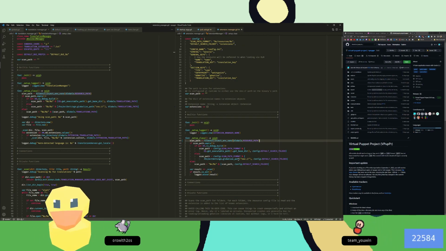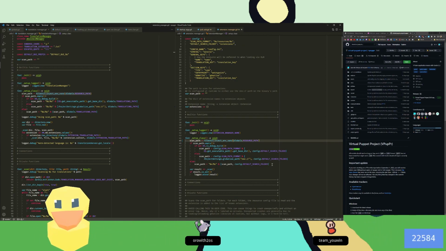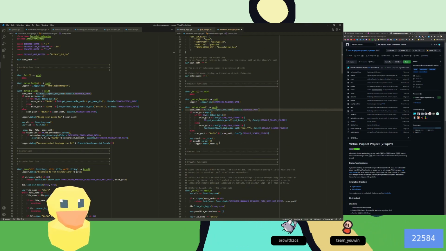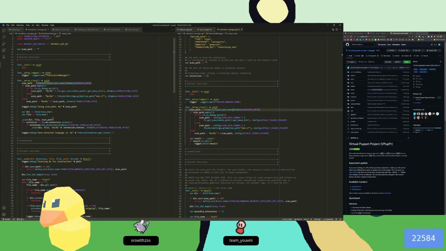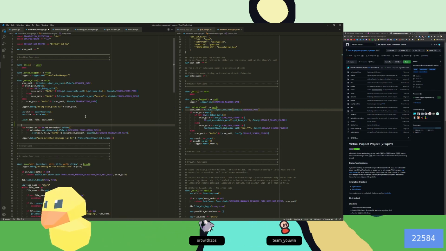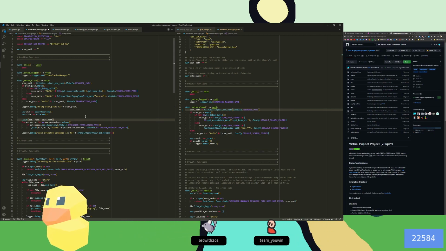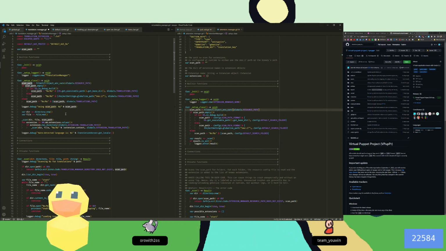Default search folder. Yeah, okay. So we need to search here, and then we also need to search under your user data directory. But this is the default scan path.